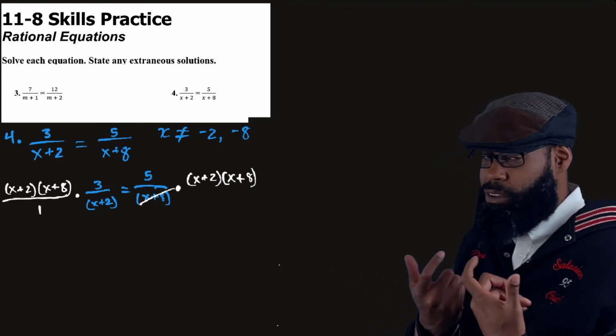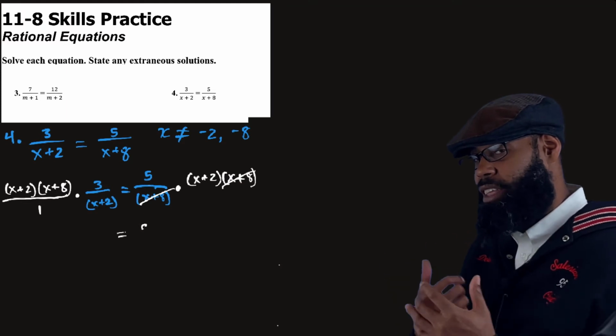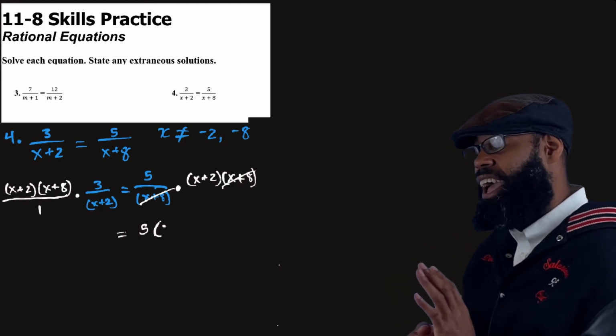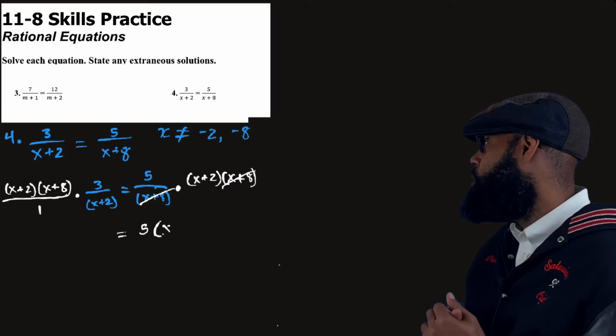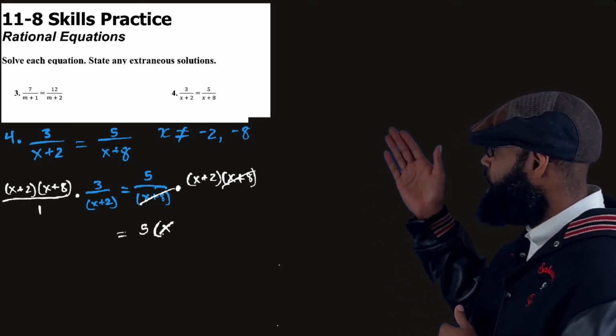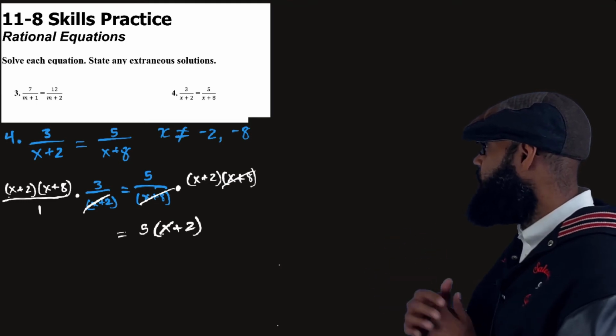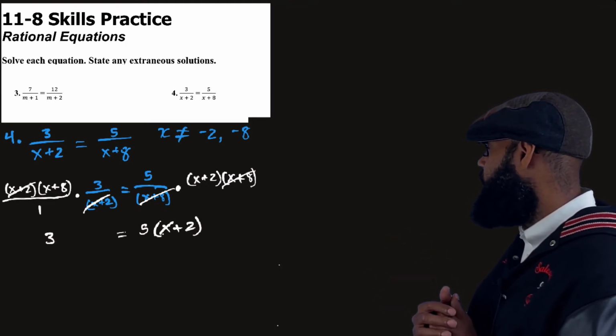Really not finding the product because I'm not actually multiplying them out, but just using those two to know that I can cancel out the denominator in this equation. So no more denominator because the x plus 8 is going to cancel with the x plus 8, leaving me with 5 times x and 5 times 2, which will give me an easy 5x plus 10.